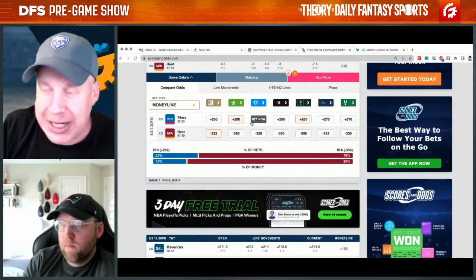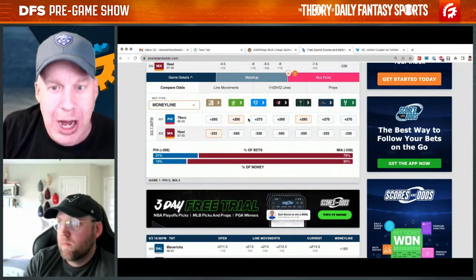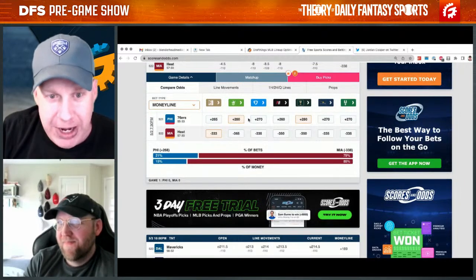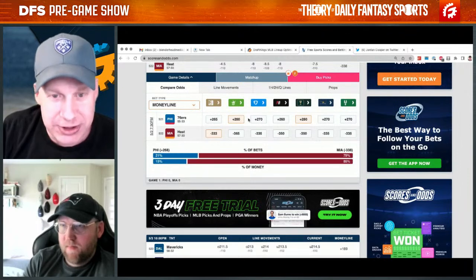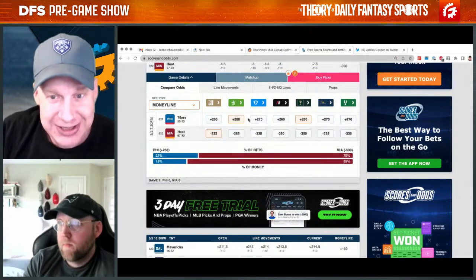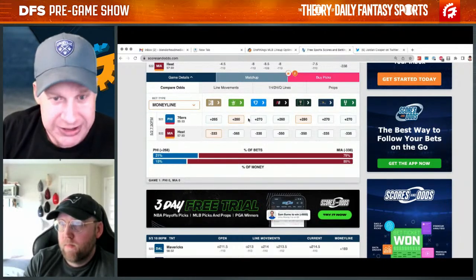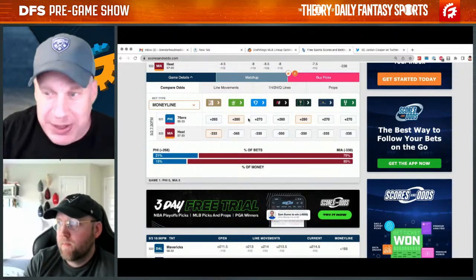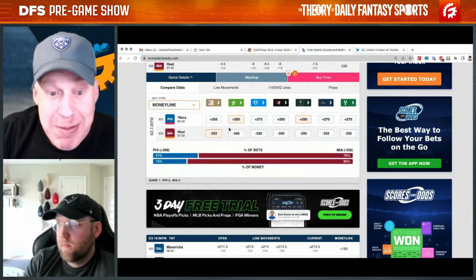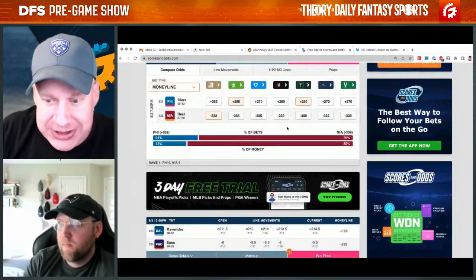It's like going to the grocery store and saying, I want to buy a box of Cinnamon Toast Crunch because it is the best cereal. And you see the family size box and it's $4.49. And then right next to it is the same family size box and it says $4.19. Why would you pick up the one that costs 30 cents more for no reason? You just buy the cheaper one. So it's the same thing with sports betting. It doesn't even matter what you're betting on. I'm just saying, if you're going to bet, have accounts at all sportsbooks.